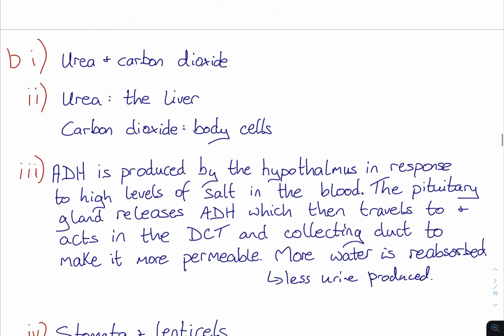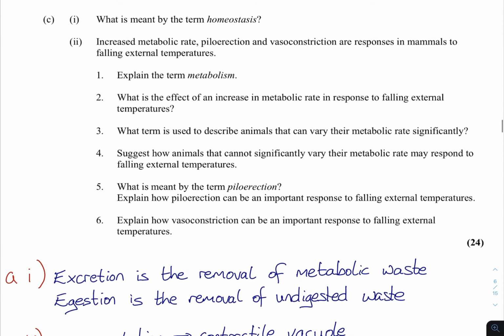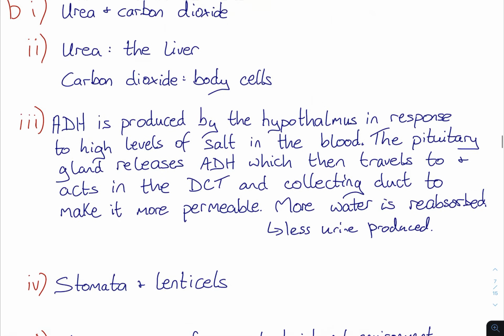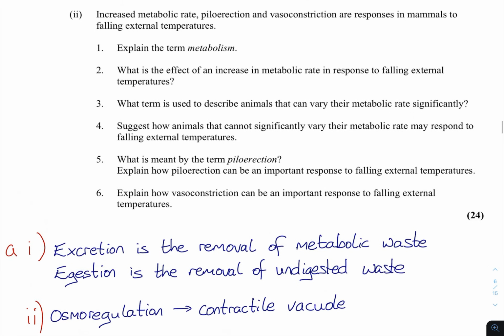Did I skip a question? I think I did. I skipped a question there: explain the term metabolism. Metabolism is the sum of all chemical reactions in the body. So we have anabolic reactions and catabolic reactions. They all fall under the heading of metabolism. And as we were saying, what happens with increased metabolic activity? Your temperature will increase, which makes sense. Because we're in a now colder area, our bodies have to remain a constant temperature internally due to homeostasis, so metabolism increases, increasing our temperatures.